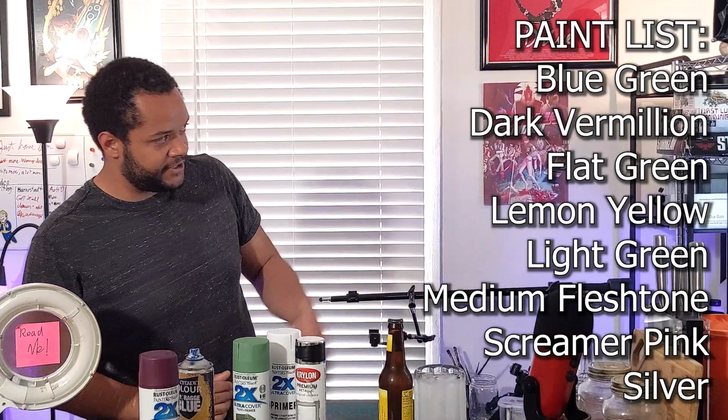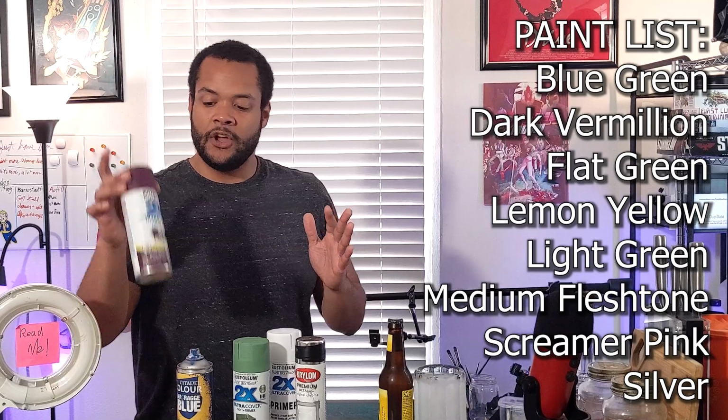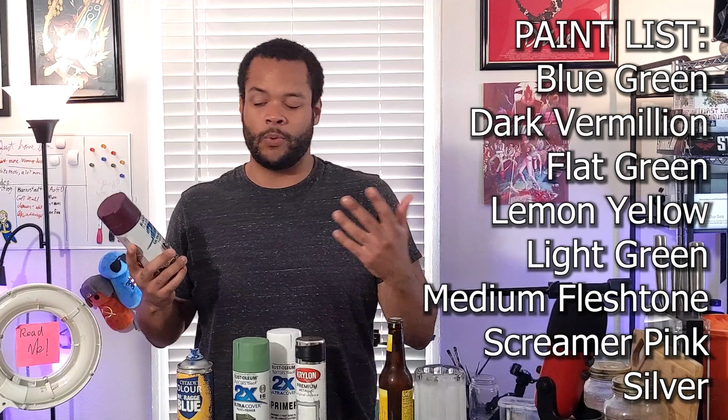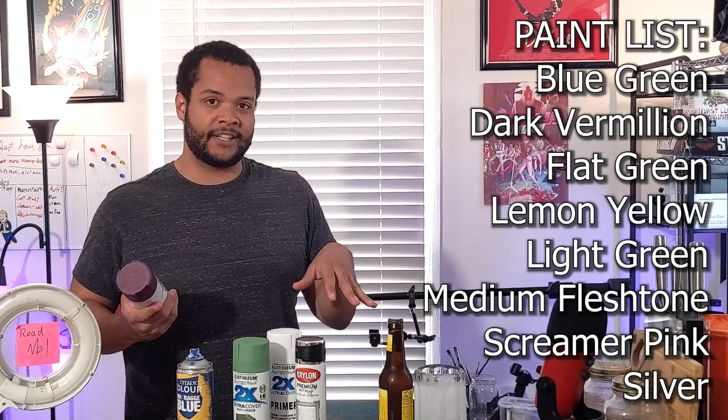Now, the paint list is pretty short this time, and that is intentional. Obviously, the primer, this aubergine, is what we're here to test out and see what looks good with it. So that's what I was going for. I wanted to make sure that we didn't have too many paints covering it up.